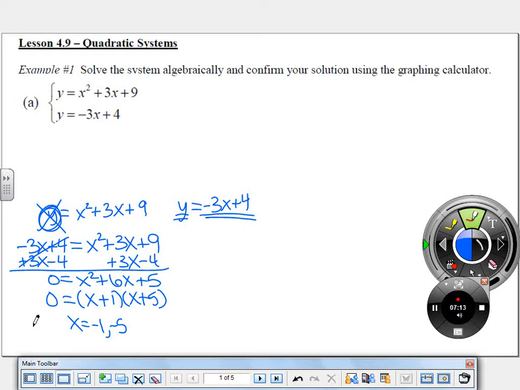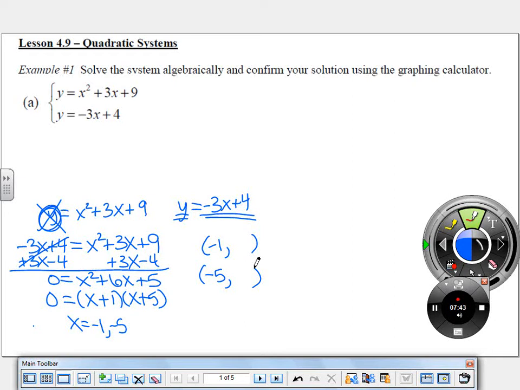Now, what 2 objects would we be looking at here on a graph? A parabola and a line. Is it possible that they might intersect at 2 points where we'd need 2 separate x coordinates and y coordinates that go with each of them? Okay, can you picture in your head some way that a line could intersect a parabola in 2 places? Okay, so our hope then is to figure out one point where it's negative 1 comma something and one point where it's negative 5 comma something, plugging back in those x values like Claire said to get those y values. Okay? And we can plug back into either equation. Does that answer your question?